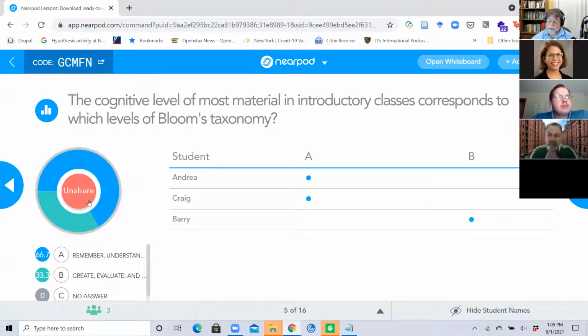So we get in this cycle where we want students to do the reading. They come to class without having done the reading, and there are ways of addressing that separately. But in general, it's really easy to fall into this routine where you spend most of your time just going over the very basic and fundamental concepts in your classes.